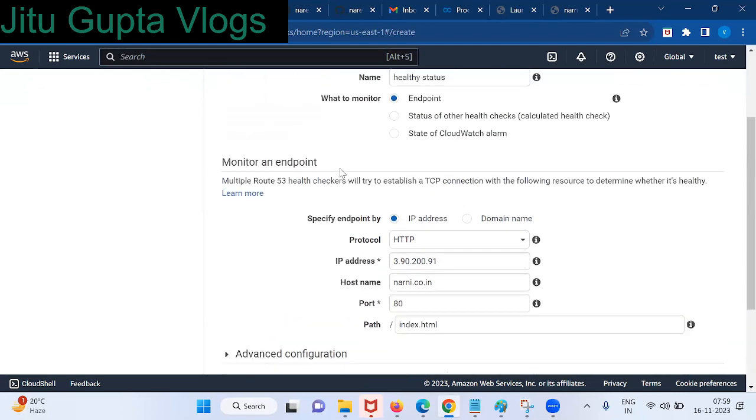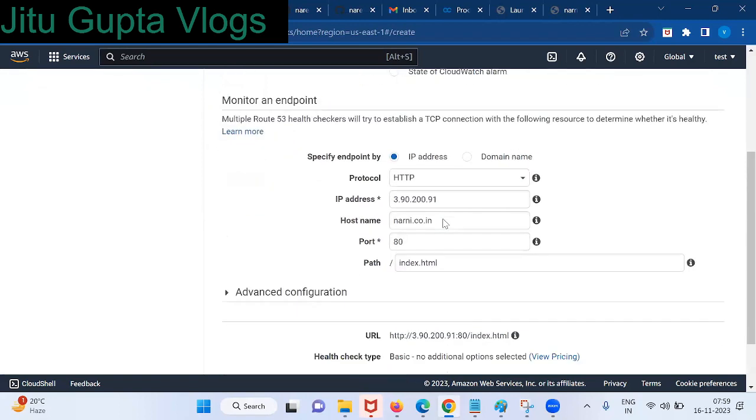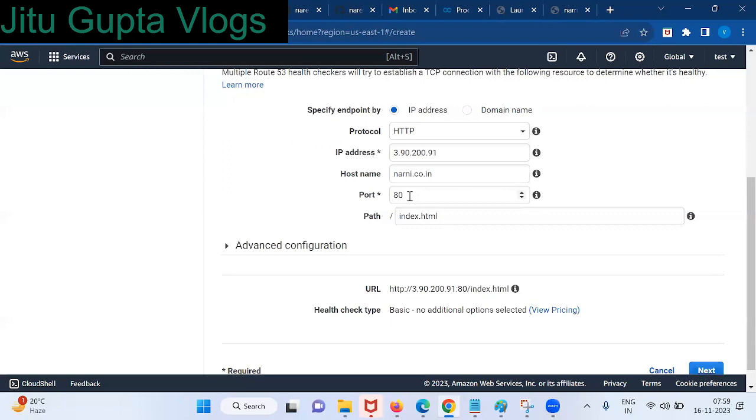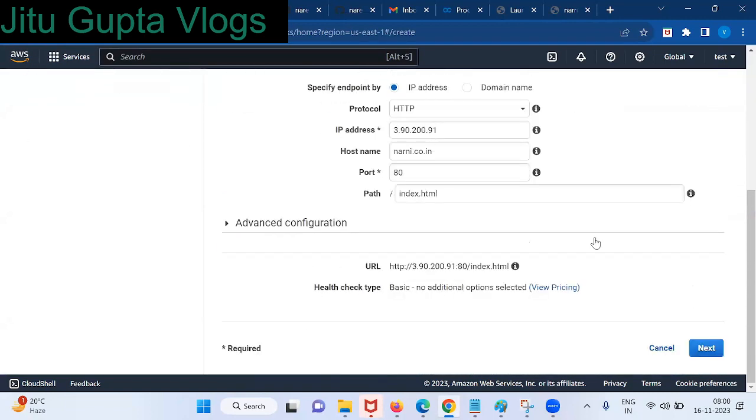How is your Route 53 going to monitor your application? By giving this path. Okay. Why HTTP protocol? Anyone? Why HTTP here? On your behalf, Route 53 will connect by using the HTTP protocol. You can understand it like that. Route 53 should monitor your server, right? Which protocol, I mean, which IP. If you give all these details to Route 53, now Route 53 is going to start monitoring your server. If you give HTTPS here, Route 53 is unable to track your server. Okay. Clear what I'm trying to say here? So you are creating health checks here for Route 53 to monitor.